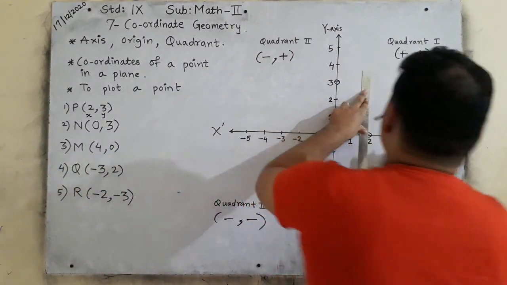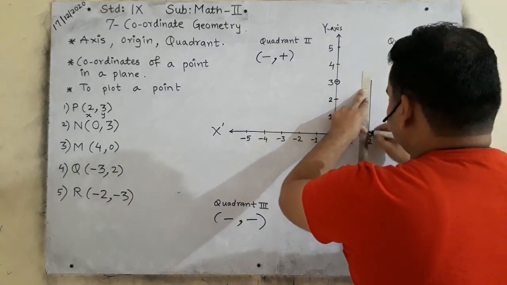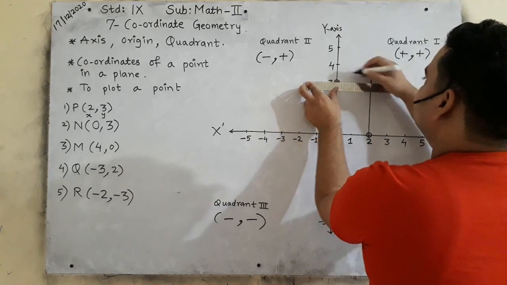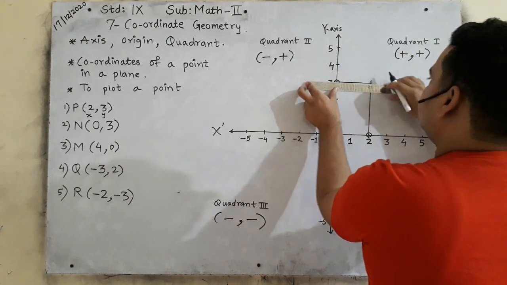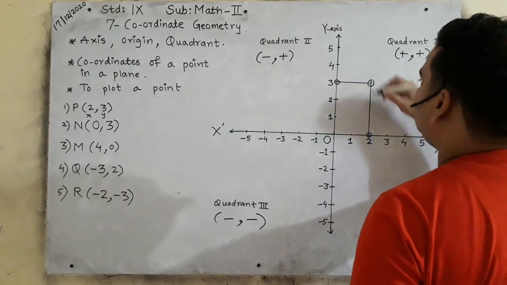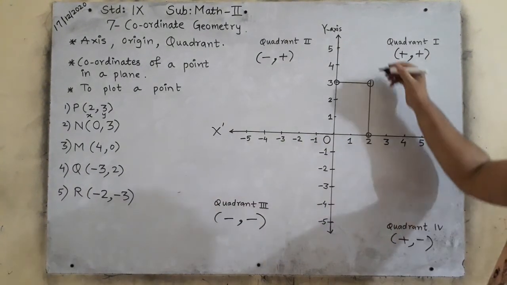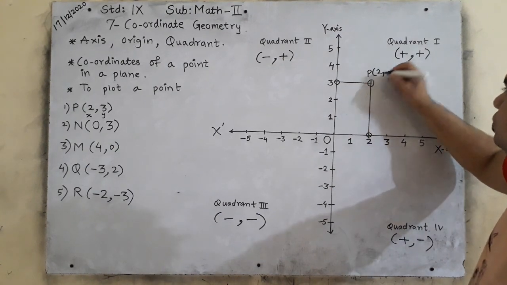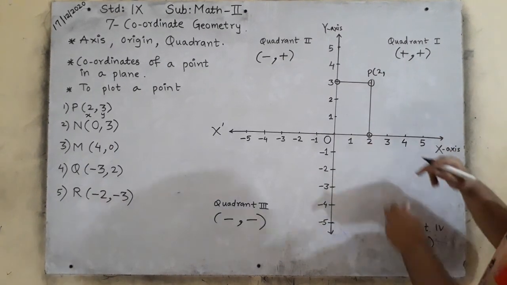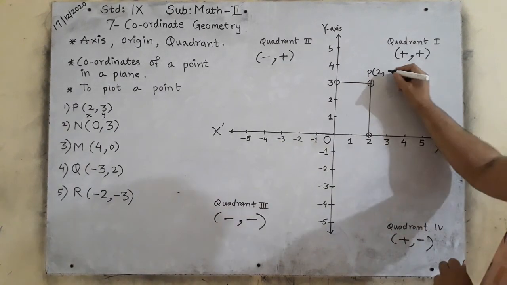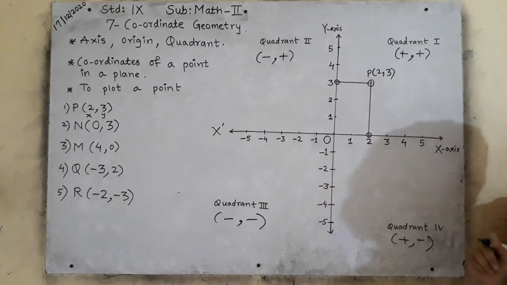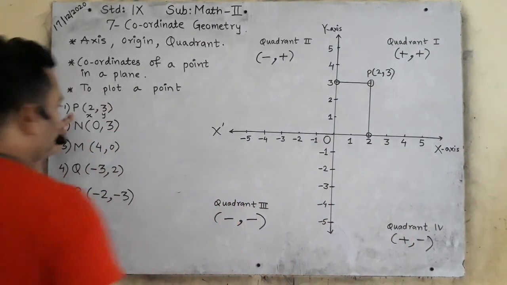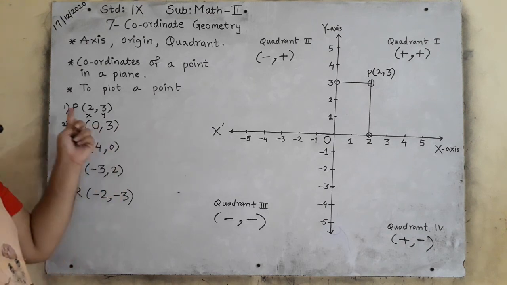We will make a standing line. See here. Okay. So these intersected each other here. So this is the point P. You will write point P where x coordinate is 2 and y coordinate is 3. This is how we will plot the points. किस तरह से points plot करना है? We will see first point P and it has two coordinates 2, 3.